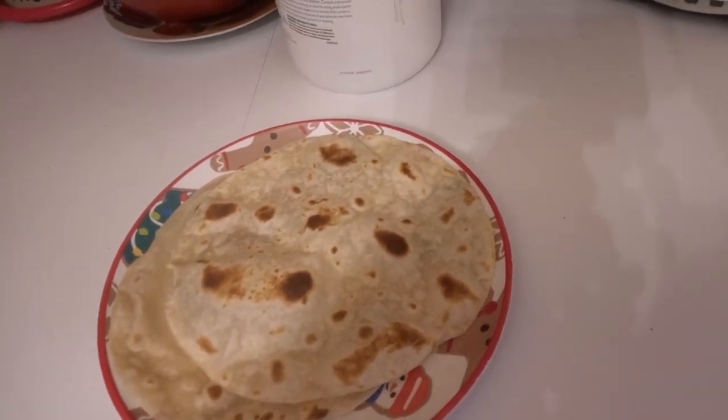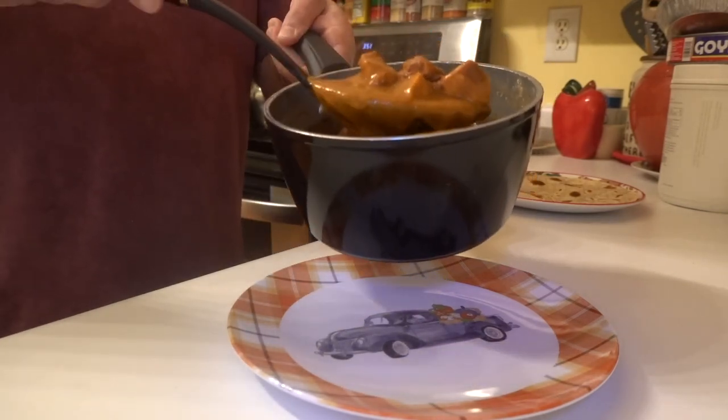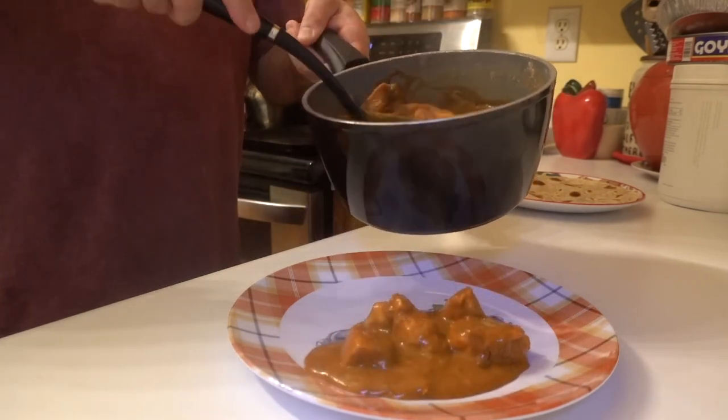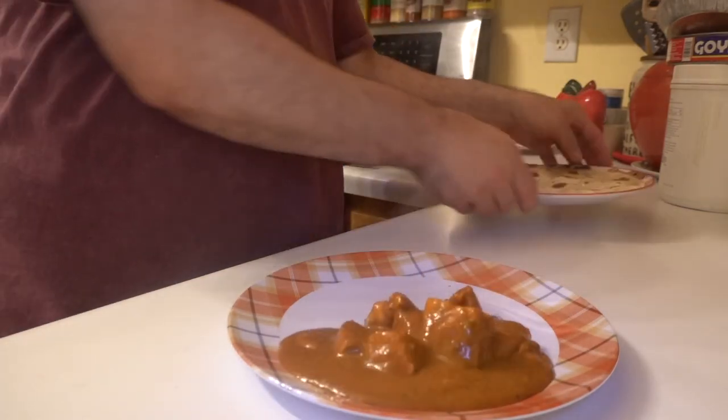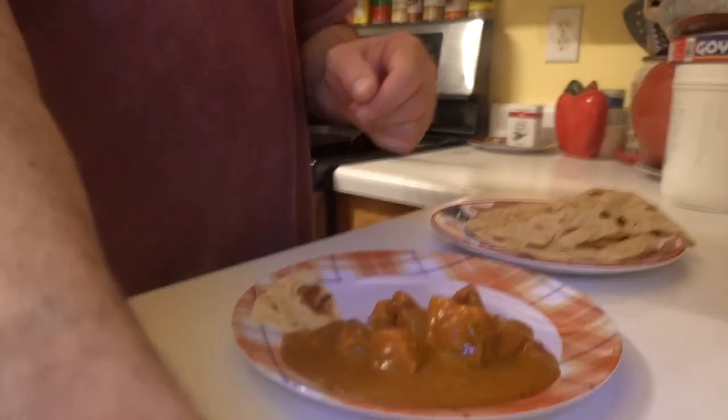Now it's time to serve the food. Flour tortilla. Let's give it a try. Now, let's taste it. I'm gonna go ahead and use a fork. Look at that steam, so hot. Yeah, babe.